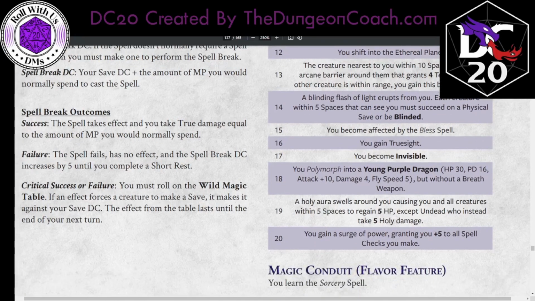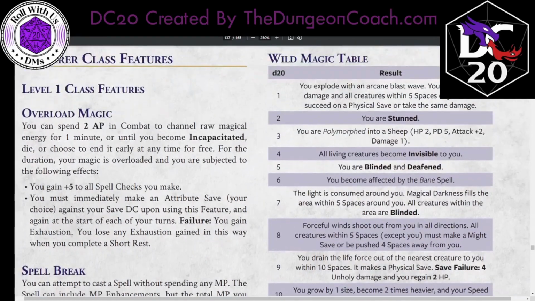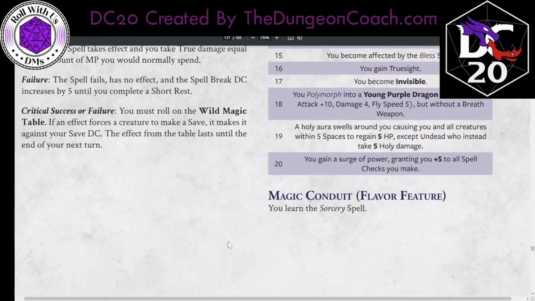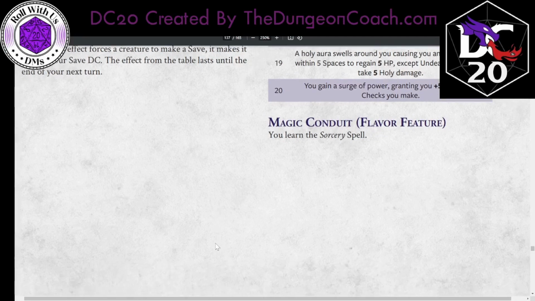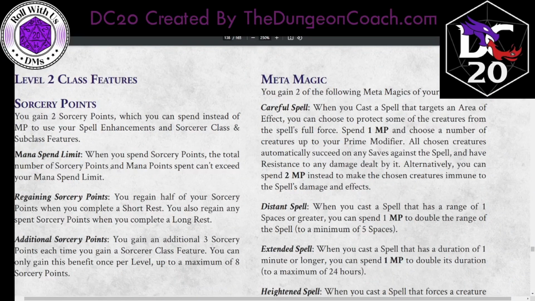Then on a failure, the spell fails, and it's going to be harder because you're going to need an 18 to do this again until you finish a short rest. But I think it's pretty cool. It's very flavorful. And I love the risk and reward features here on the sorcerer. Wild Magic Table, I don't really have the time to go over that too much in depth right now. But I would say that the Wild Magic Table also takes effect sometimes during spell duels, which is how you counterspell spells in DC20.